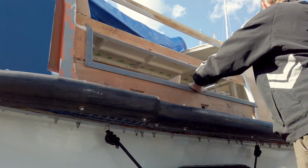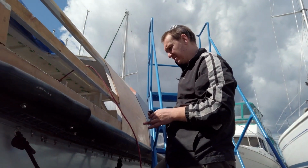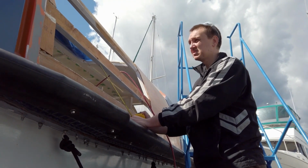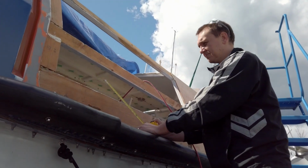Before we could install our angled fiberglass to be the frame, we had to build up the sides of the boat so that it was all going to be flat and even once everything was glued together. To do that, we started by cutting some strips of plywood to help raise the level of the boat to that of the fiberglass frame.